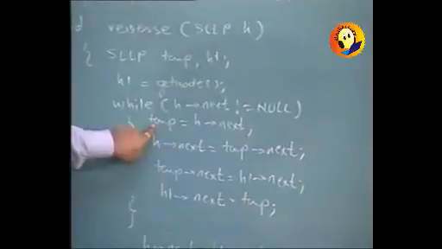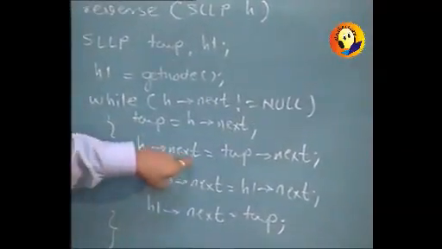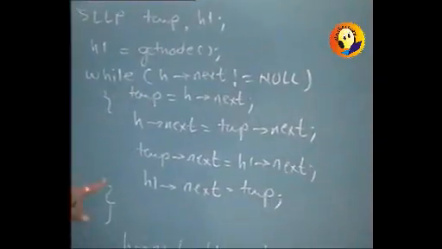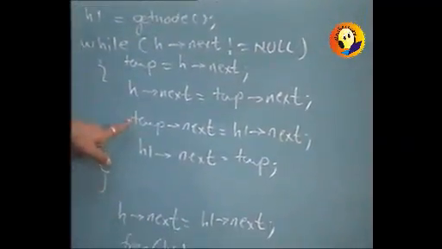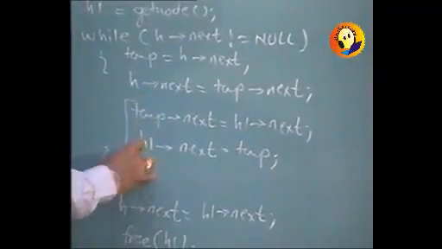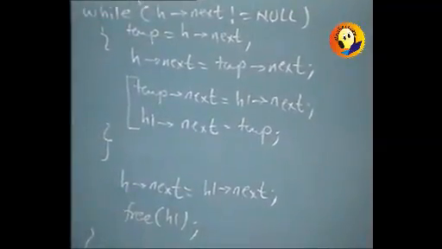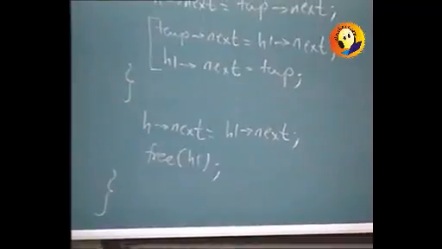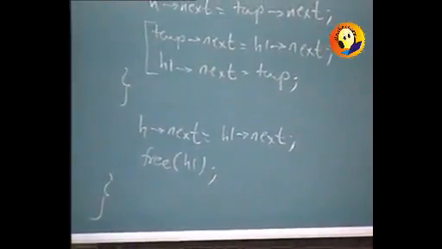These two will detach. Temp will be the first node of this list. H arrow next is temp arrow next. Will detach that node from the first list. And in the second list it should be added at the beginning. These were the two steps in our add begin. And the list will get reversed. Make a note.